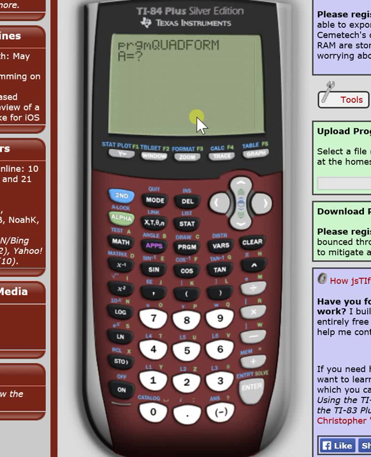So let's pick x squared minus 5x plus 6. We all should be able to factor that, but it'll give us a good test. So our A in this equation would be 1. Our B would be negative 5, since the ax squared plus bx plus c, that's a plus, and since it's minus 5x, we have to include that negative there. And for our C, we have 6, and we should get 3 and 2. And that's the right answer. And of course it has a done, which signifies that the program is over and you can do whatever you want now. But yeah, that pretty much means it works.